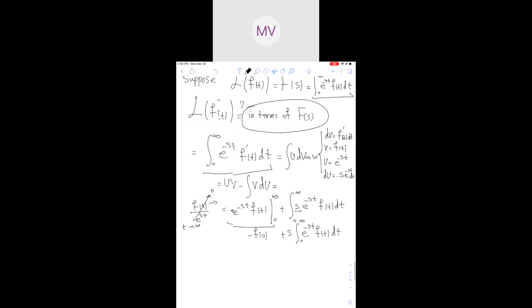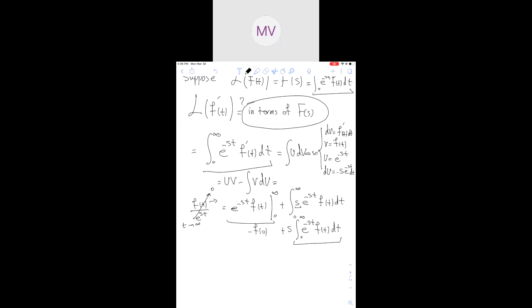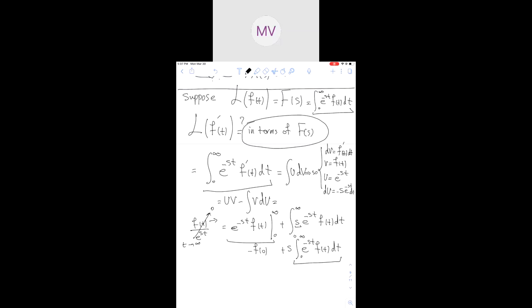Okay, now you guys tell me what that is. We have a name for that. In fact, it was the whole argument of we want to make a connection between this integral and that integral. I underlined them. There's a big name for it in the middle. F of s. There you go. So that's s times F of s. Basically, that's the Laplace definition of this function, but we named it F of s right there.